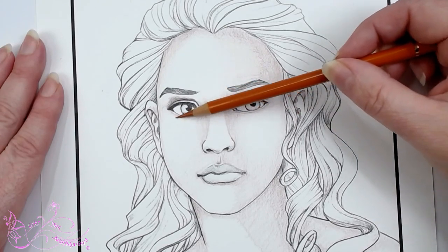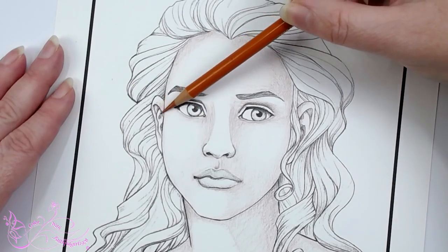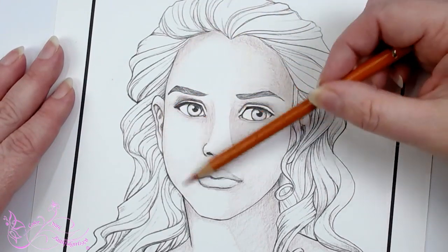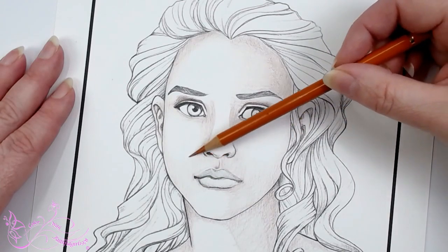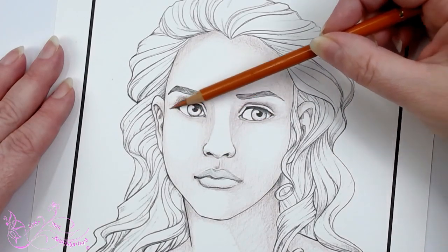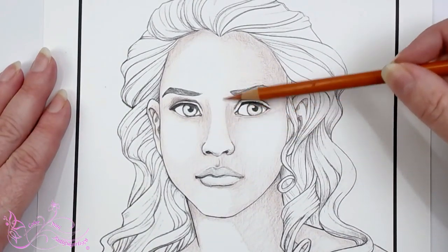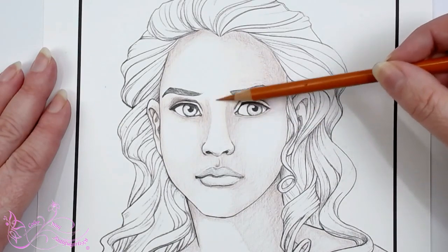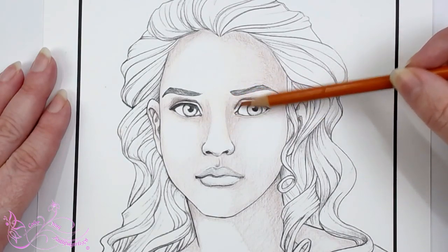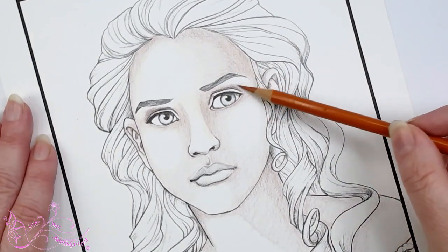Really light layer. I don't want to go too much because I found that when I did a heavier layer, the skin color came out too orange and I couldn't rectify that. It did a little bit with the green and blue shadow tones, but not enough. Kind of creating a little bit of a triangle on top of the nose. So we have a bit of a bridge on the top of the nose there. I'm just lightly covering over everything.